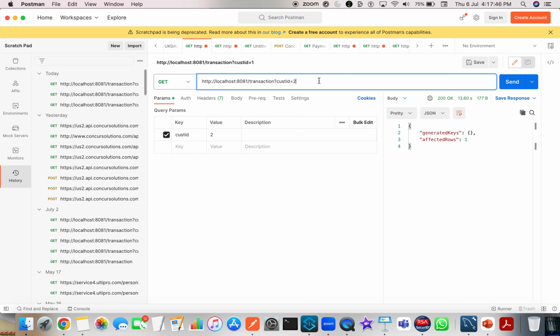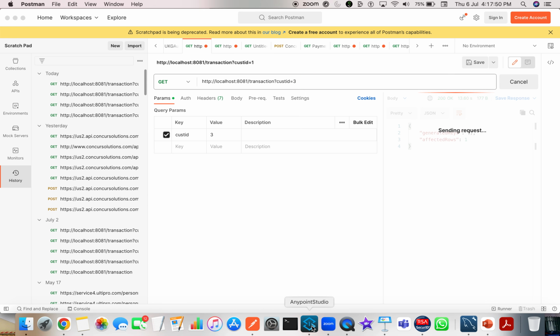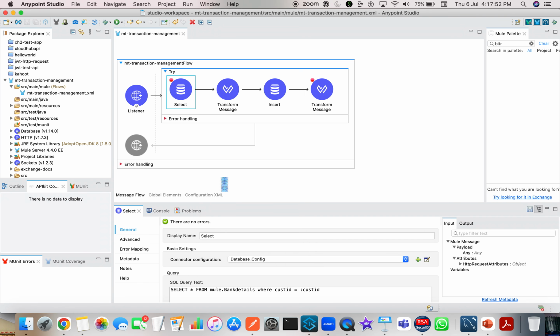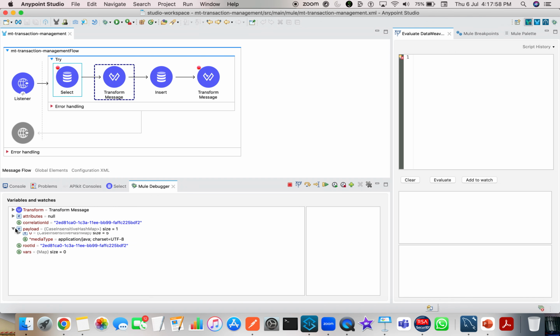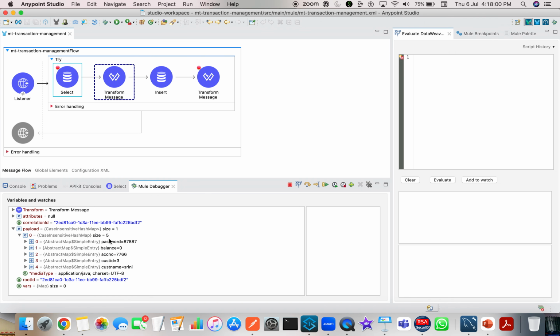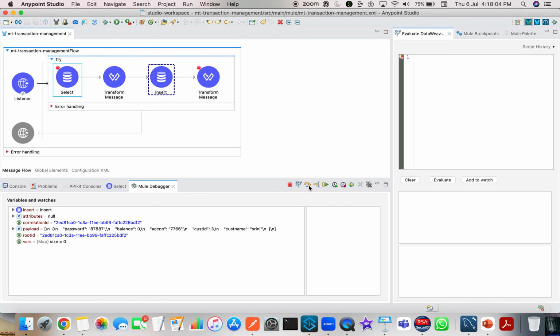Already two IDs were inserted. I am going to select the third one, go here. So I am in here calling for the payload. I have cust ID 3. I got the details. Going next, you can see this is customer ID 3.